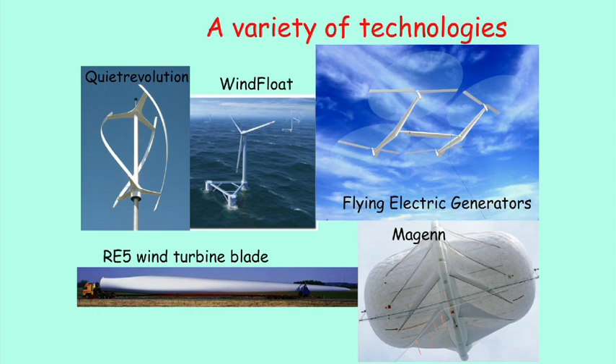On the left you can see an innovative design for small wind. You have floating technology for offshore in the center. And to the right-hand side are the high-altitude wind power proposed technologies — Skywind power with these rotors floating in the air. There's a tether that connects the rotors to the ground to deliver electricity, and Magenn is another technology.